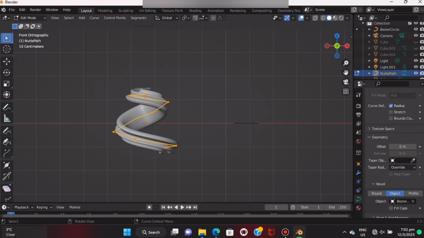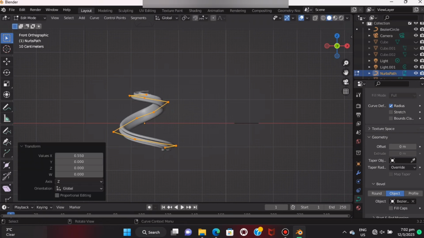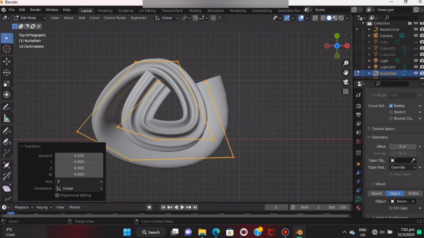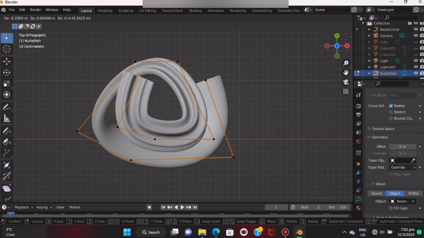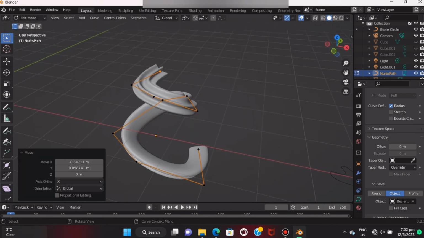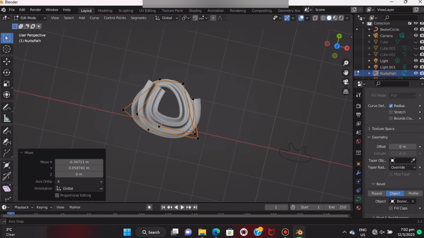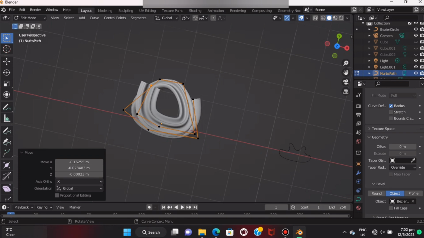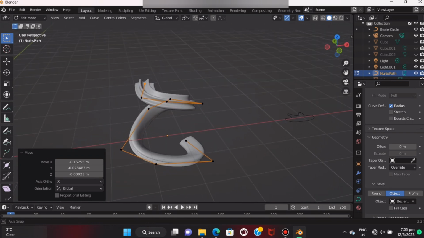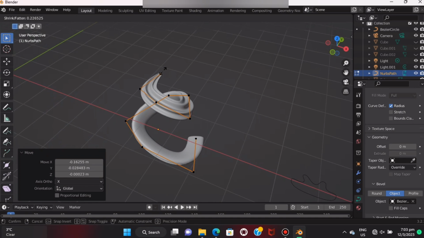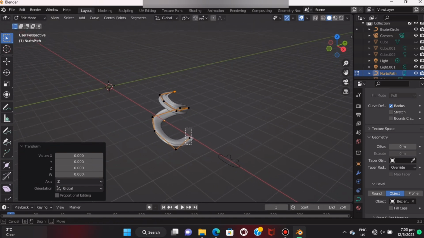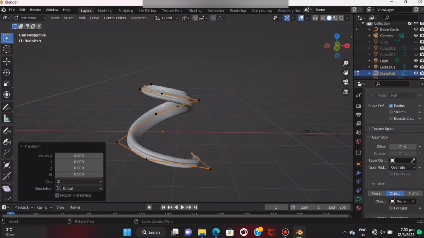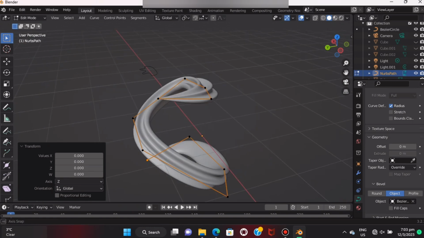Great. Select all of the coil, and that's Alt S. So Alt scale to slim it down. The skinnier the better, really. But don't make it too skinny, because then it's going to be too much to fill up. You'll see. So the ends, same thing, Alt scale. And then we have one here.